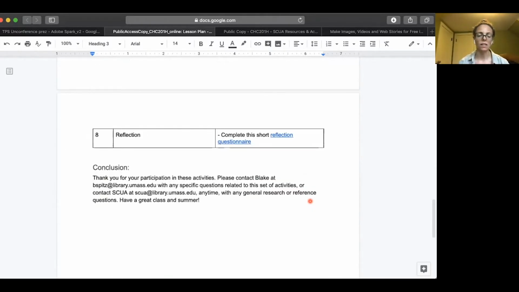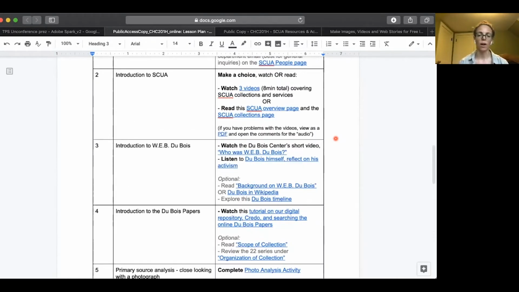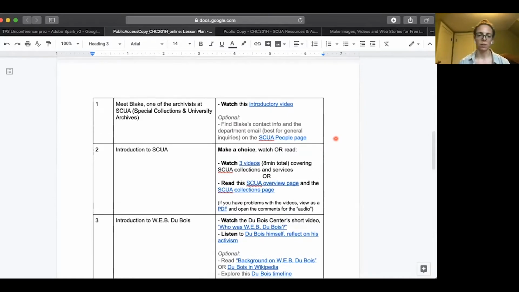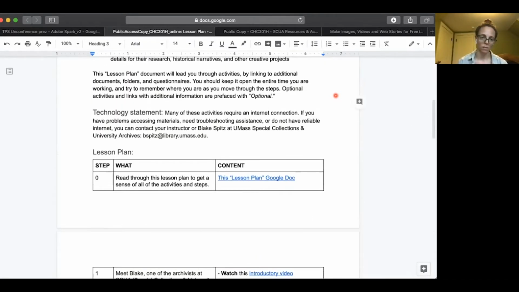So this is fine, but I was thinking some of these students are going to be accessing this via their phones. It looks a little plain just being a grid. So I was playing around with Spark and wondering, can I make this lesson plan a little bit more interesting to look at and responsive, particularly for people looking at it on their phone? So this is going to be this exact same lesson plan, but now over in Spark.